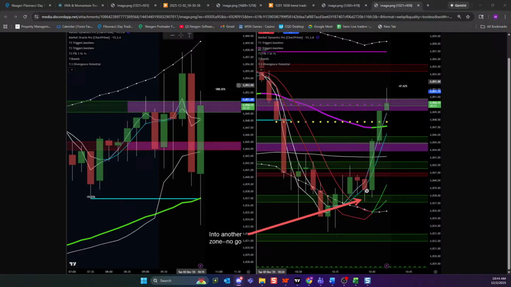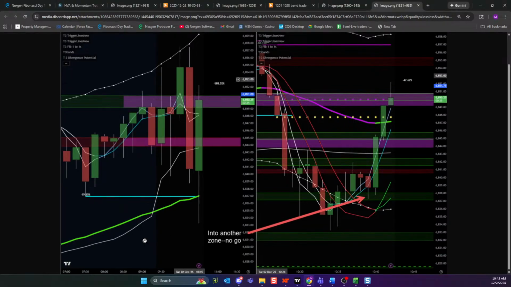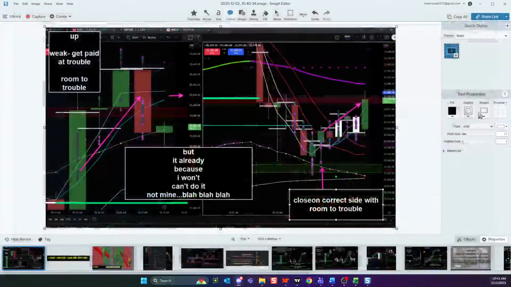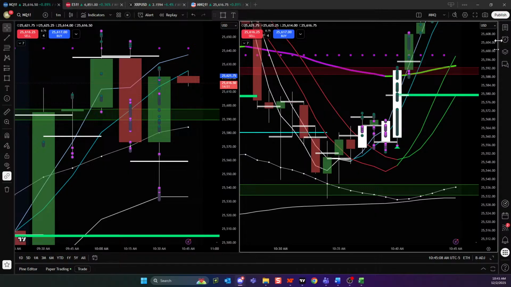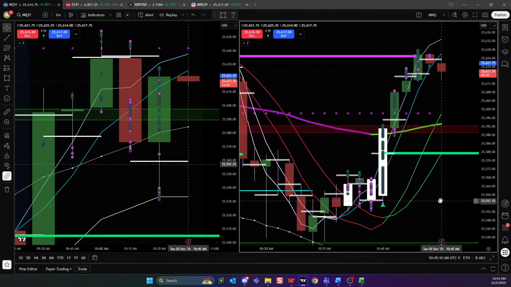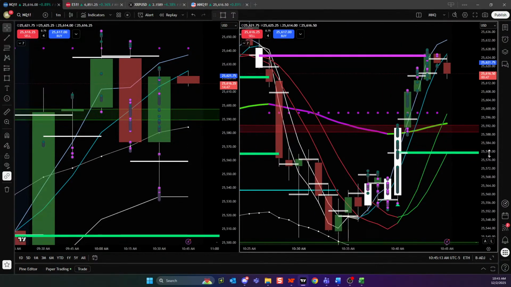Into another zone, no go. You got a lot of zones, right? Phil, it's frustrating some days. And when the market's been consolidating, you're going to see it. There's your close above, directly in, gives a bounce. And it's just, man, brick walls after brick walls. Whoa, it just kept going.